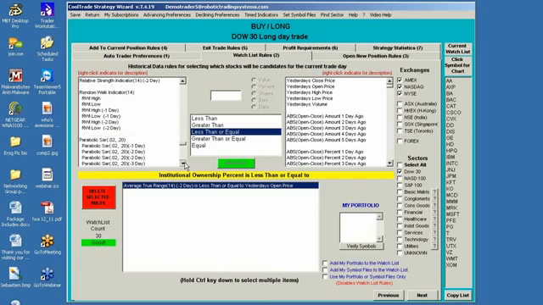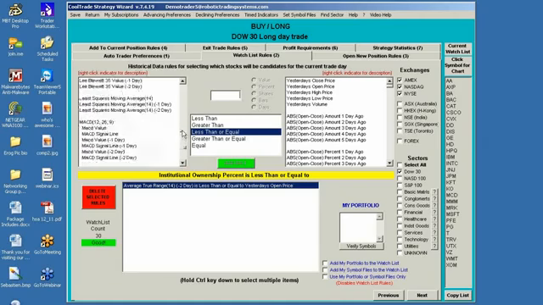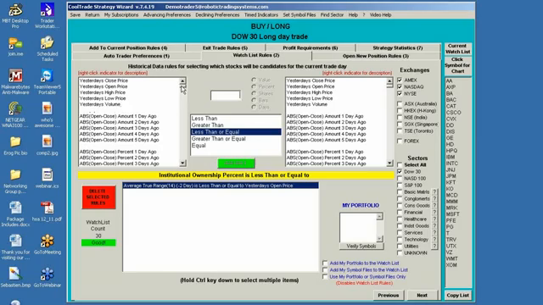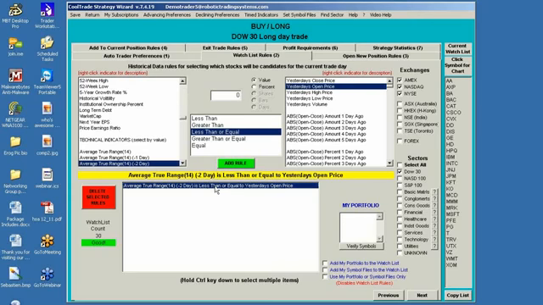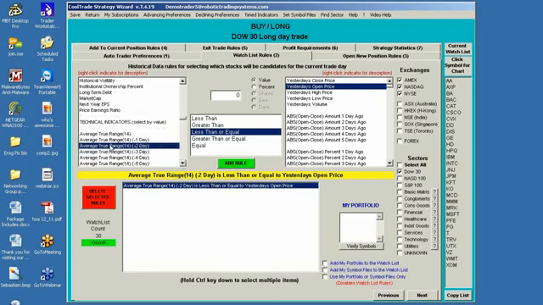Momentum, there is nothing on here that someone else uses that isn't here. Parabolic, look at that. And again, you don't necessarily even need to know what very many of those do. Like I said, take a stock when it's trending up and buy it long. Trending down, buy it short. So here's our average true range, just to let you know, and this is how easy it is to make a rule, guys. You point and click.